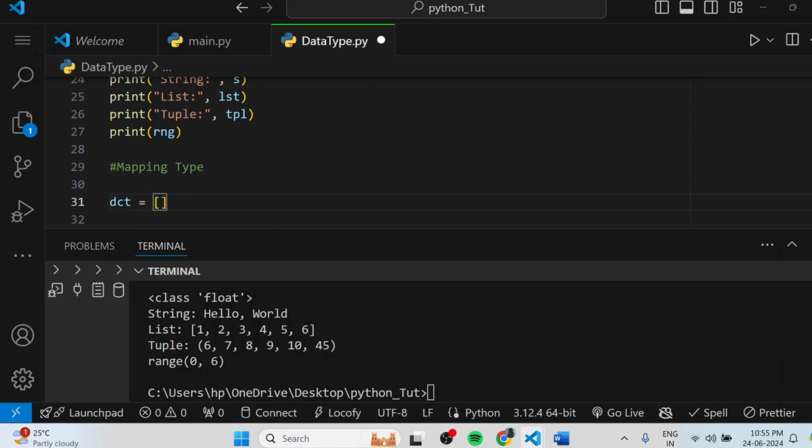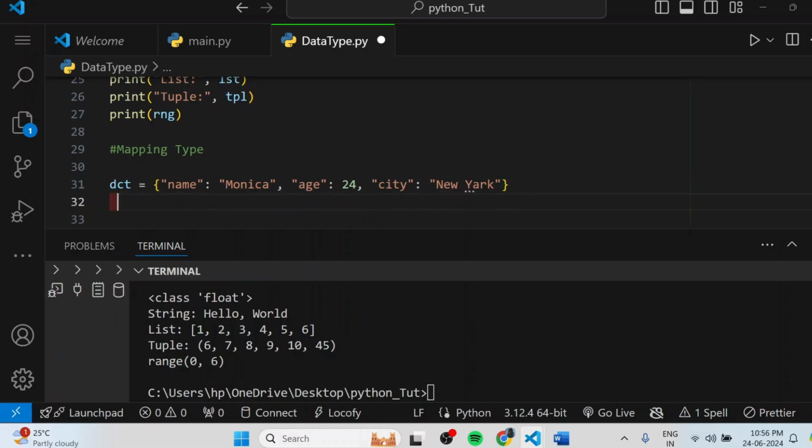Inside of the dict, we're going to put some kind of value, like the name of the person, Monica, and then the age, which will be 24 here, then a comma. Then we're going to put the city, New York. Okay, so this is done.